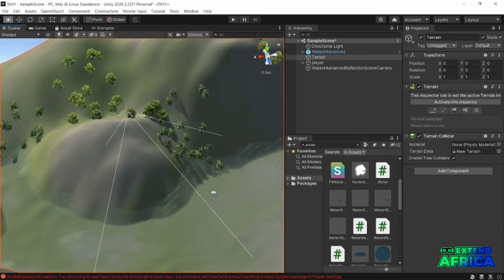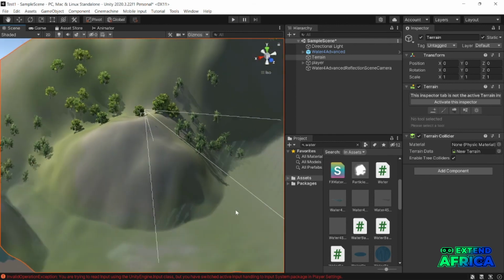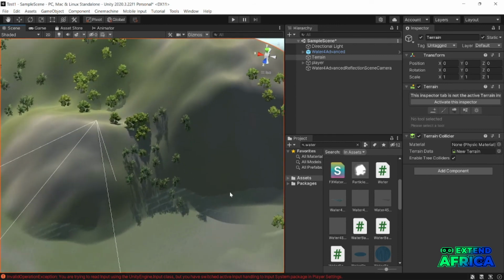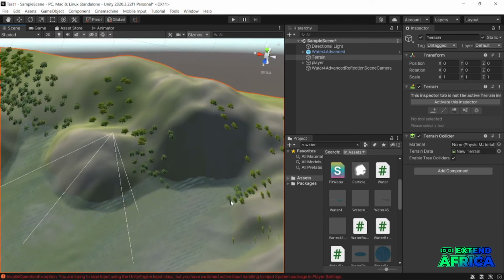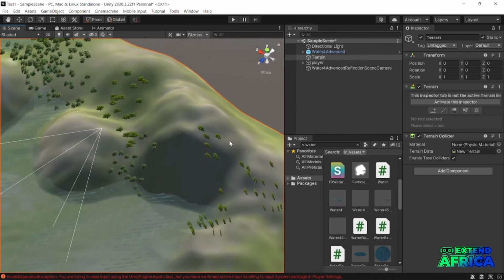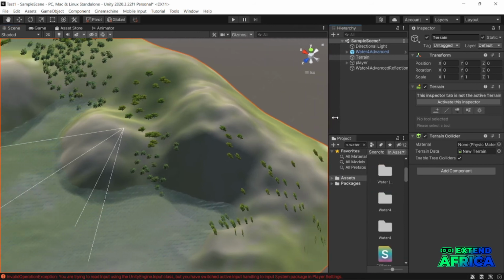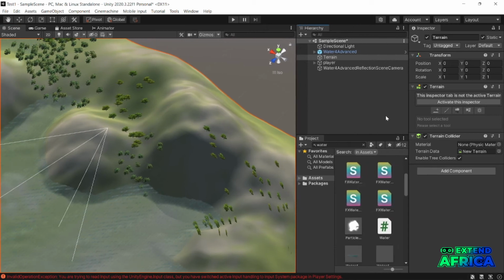This is what you can actually do with terrain. We've created our terrain, we've added trees, we added water, we've added the third person controller. The third person controller enables you to see your player. Now our player is this robot guy that is moving around in our scene. With a first person controller, you wouldn't see any player, it will just be you moving. So let's see what else there is to do.